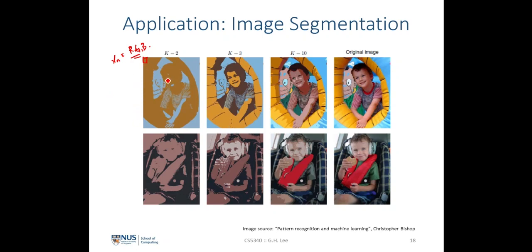Now, in this example, suppose that I have k equals 2. This means that given this particular original image, I want to segment every pixel as belonging to the k equals 1 or k equals 2 class. This means that all the similar colors should be grouped together into one particular class, and those that are different would belong to the other class. So in the case where I perform k-means on this RGB value, which I take as my observation, this is the result that I will see.